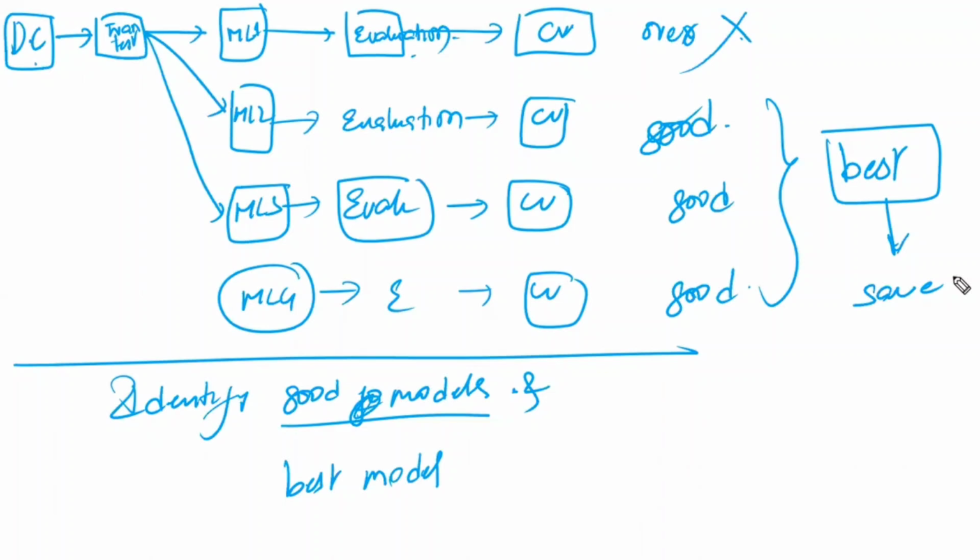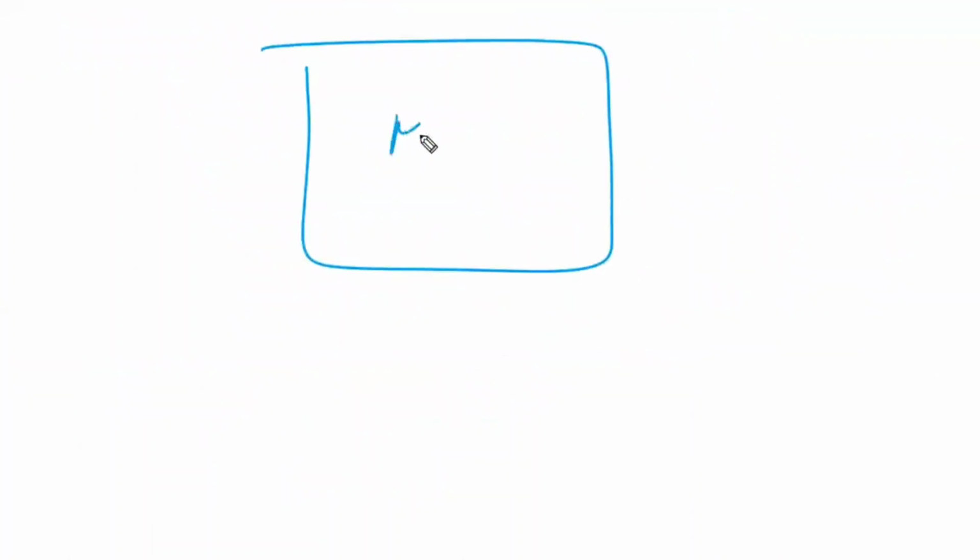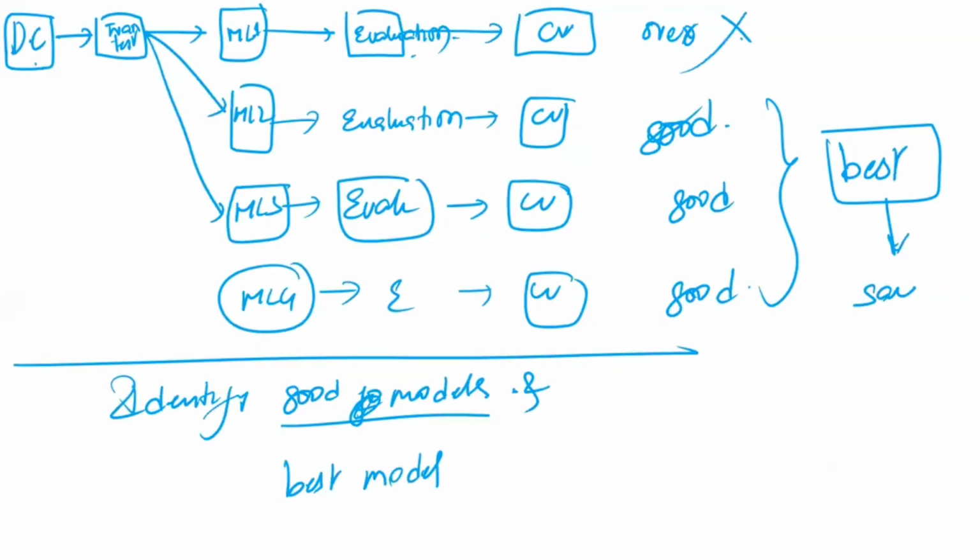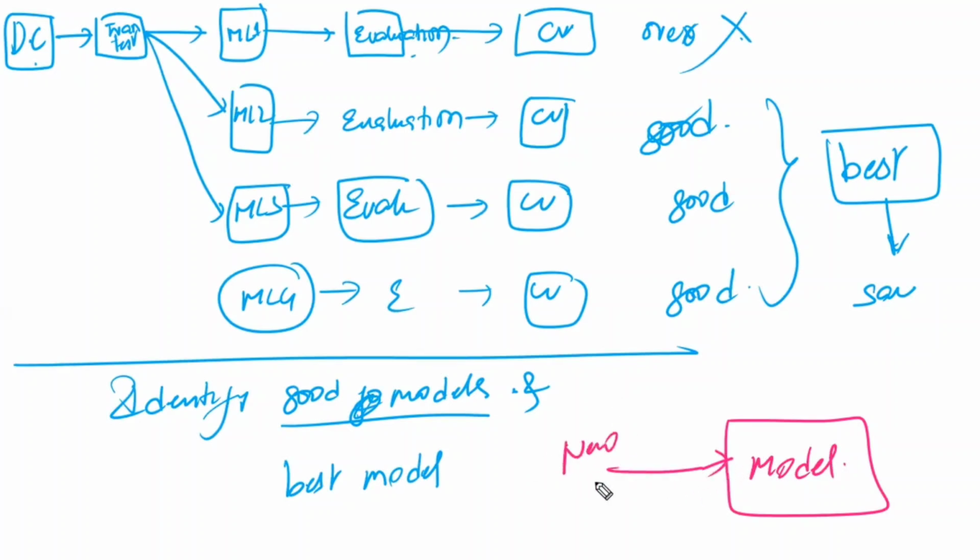Now, when this work is completed, in the future, assume that this is the model. The model was designed. I have deleted. Okay, now I will write here: the best model is designed. Once the model was designed and you have shared it with the deployment team or the client, in the future they are going to send new data and predict the output. Whatever output they want, they will predict using the model.